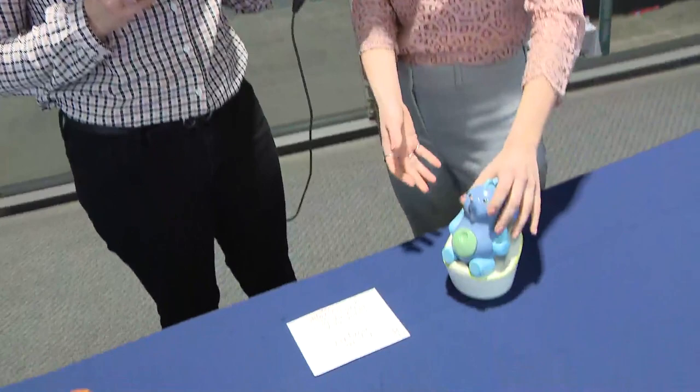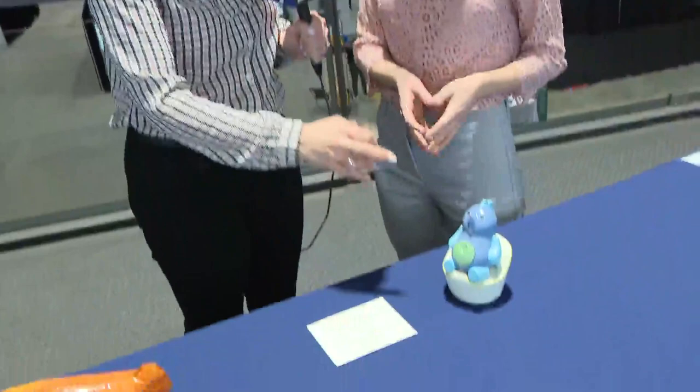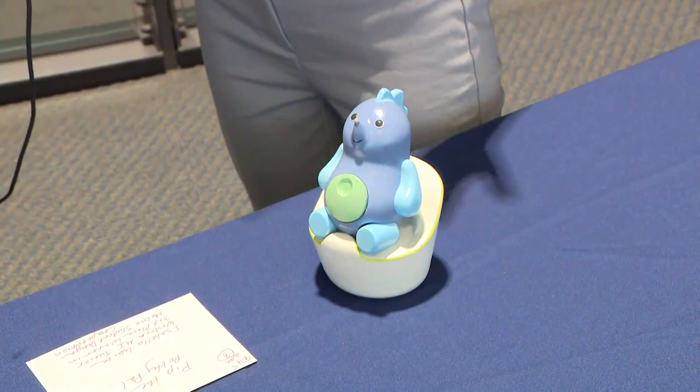How did you come up with this? I was a nanny over the summer, and I dealt with potty training, and it was a big challenge for me. So why do you think this works? Because while you're doing that potty, it reminds the adult as well? Yes, it reminds the adult to take their child to the bathroom, and then also it just encourages the child. And I love it.